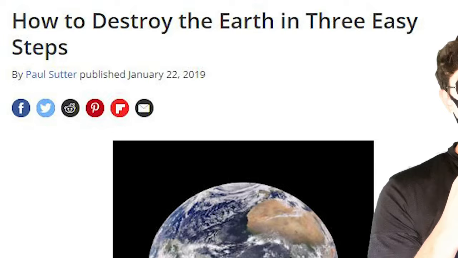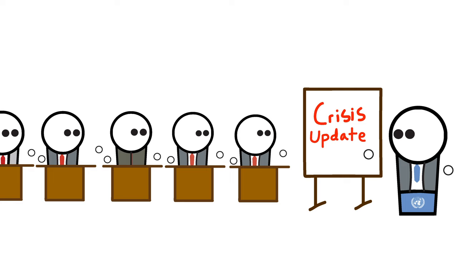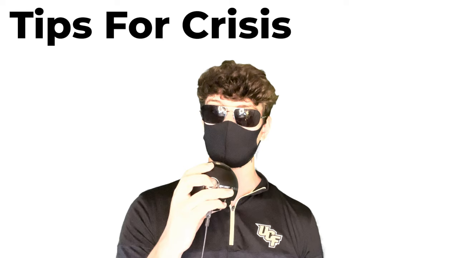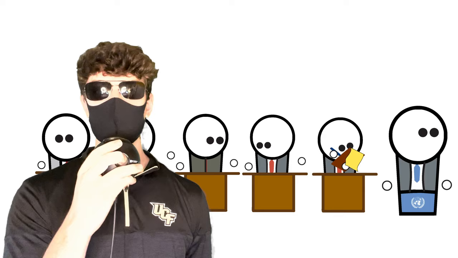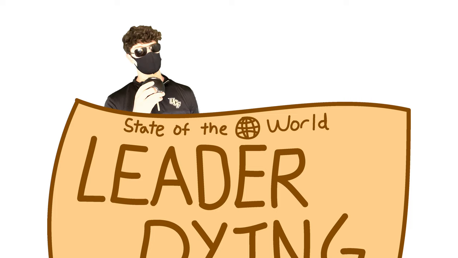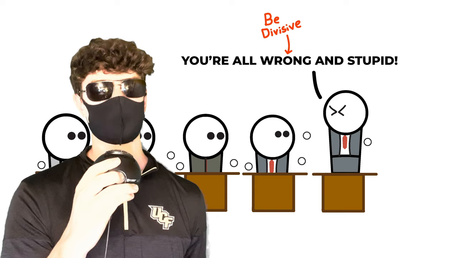Every few hours the room will receive a crisis update, where the back room comes out and updates everyone on the happenings going on in secret. Some good tips for crisis rooms: do not write notes about other people — you only get them hourly, so use them to advance your own arc, not investigate others. Talk and motion as much as possible. In your very first crisis note, explain your end goal explicitly to the back room. Make a newspaper in committee — media control is incredibly powerful. Do things that will get people talking and take divisive action.